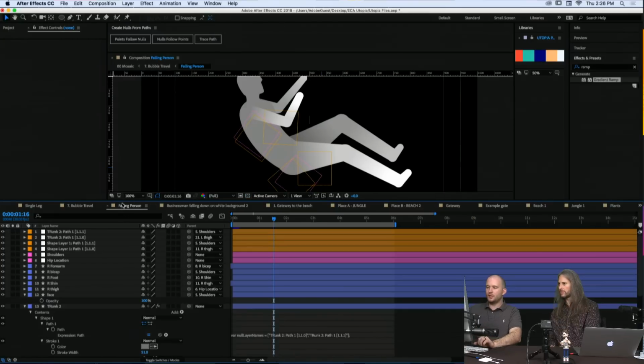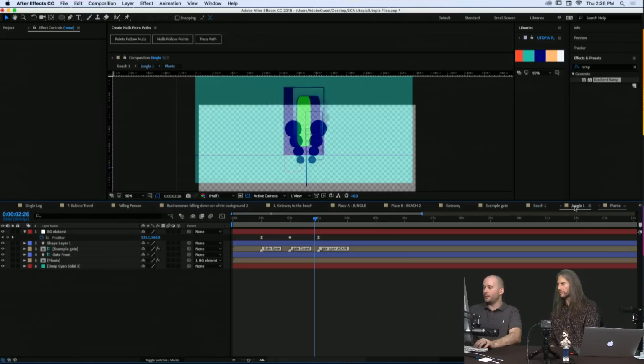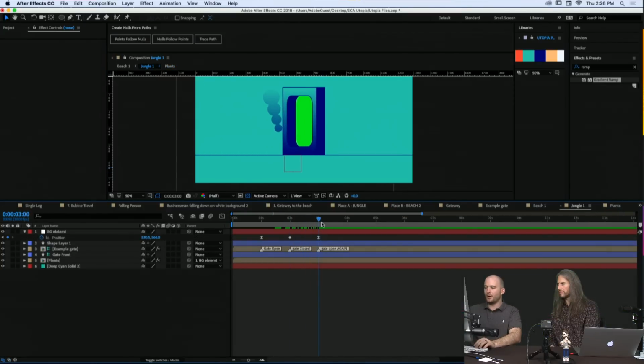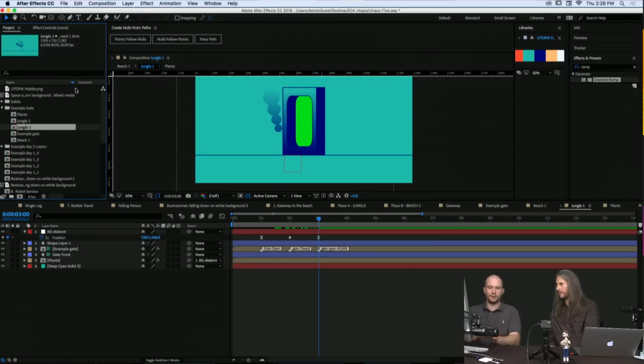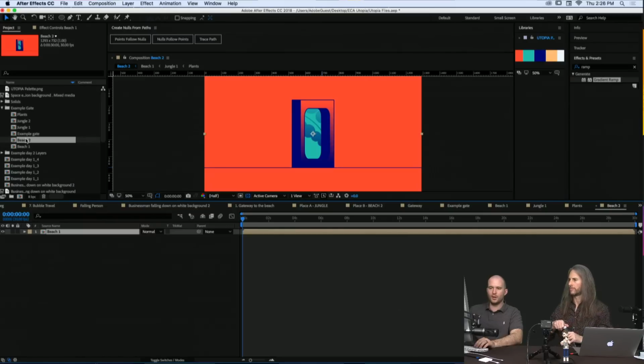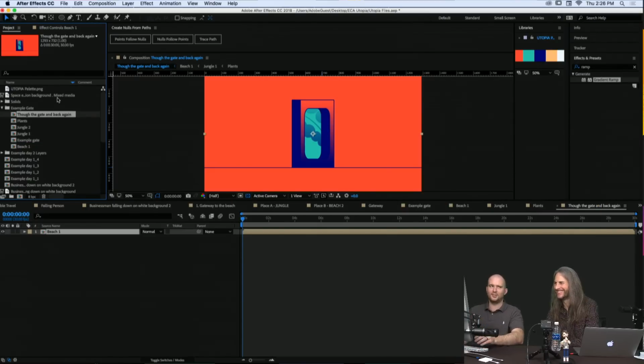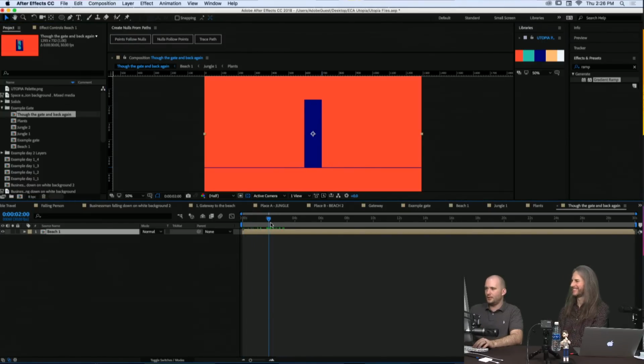Sure. Now, you need to go through the gate and back again. So the back again portion is going to require us to take our beaches, take our jungles, and move them into yet another composition. Yet another new comp. Yeah, so we would take Beach 1, move it into a new composition, and this might be, I don't know, what is it? Through the Woods and Back Again, with a tale by Bilbo Baggins. Back Again. So you can name these things whatever you want, big long sentences. I don't recommend doing that, but we know that the cut will happen here. That's the cut where we stop seeing one and we start seeing the other.